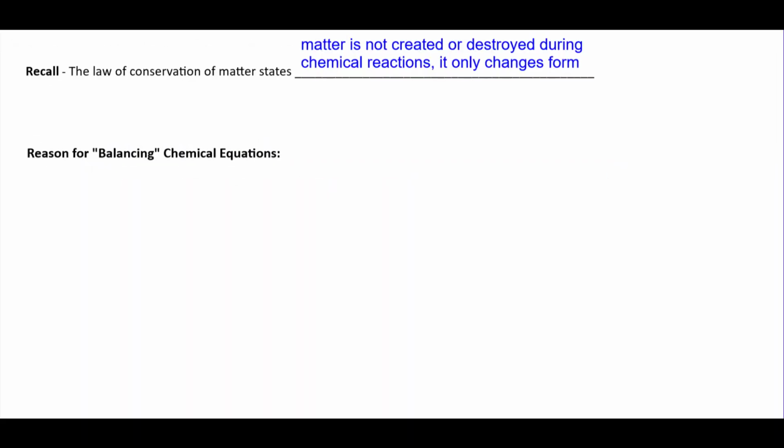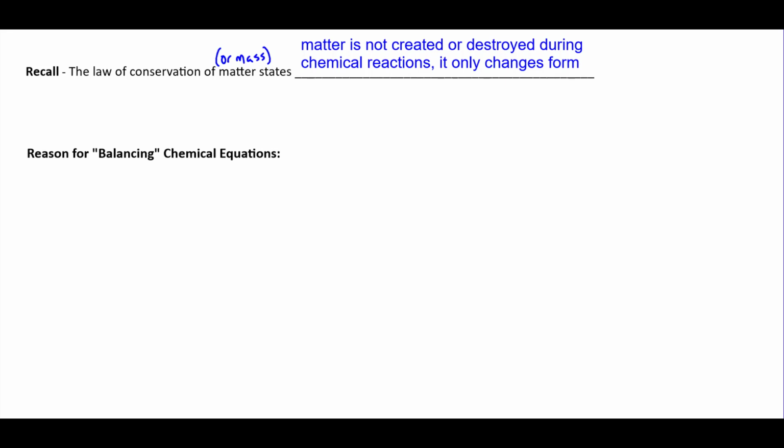Now, if you reach way back in your memory, you've probably been taught about the law of conservation of matter. It states that matter is not created or destroyed during chemical reactions. It only changes form. Sometimes it's called the law of conservation of mass, but they're really the same thing.